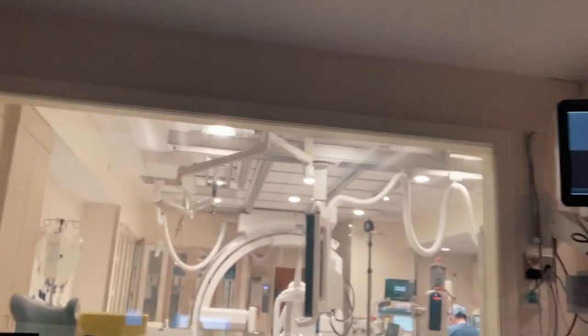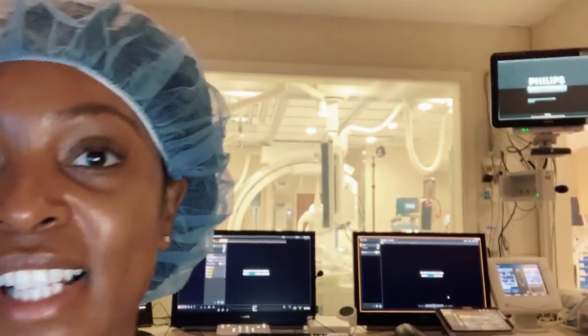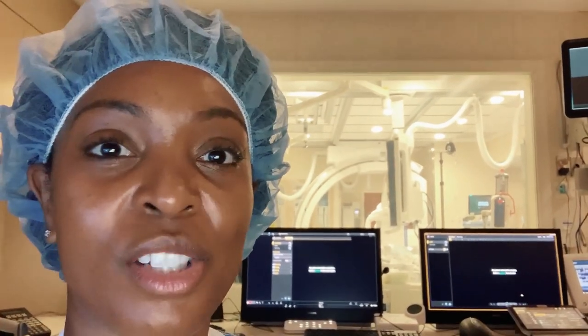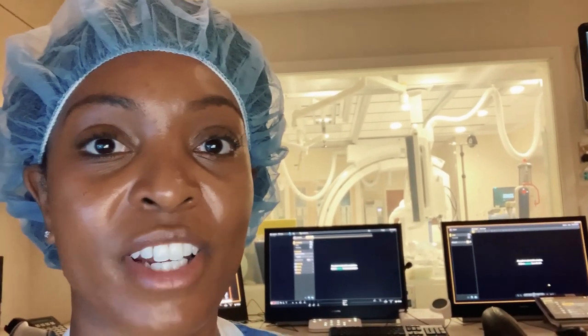So today I'm going to be doing some procedures in neurointerventional radiology, which is basically part of the ORs where we do procedures that have to do with neurosurgery or neurovascular issues, and it's minimally invasive. So we have a nice setup with a lot of ability to take images and x-rays and CT scans live as we're doing the procedure. So lots of computers, lots of x-rays, and we actually can do CT scans while the patients are under anesthesia. So I'm gonna show you guys a little bit of what we have here and what we're doing today.